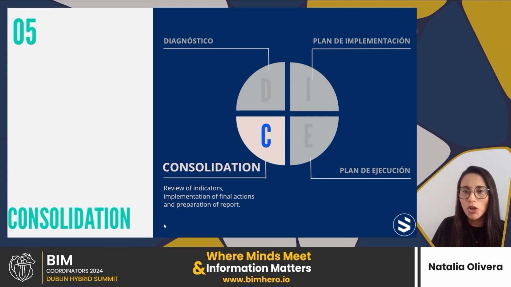Then we have to adapt the documents, the standards and protocols to the specific needs of the organization. Lessons learned are collected to identify areas of improvement, and then we establish the indicators that are evaluated to measure the real impact of the implementation compared to the initial objectives. In addition, a comprehensive report is prepared, documenting everything we have done so far with lessons learned and recommendations for future projects.